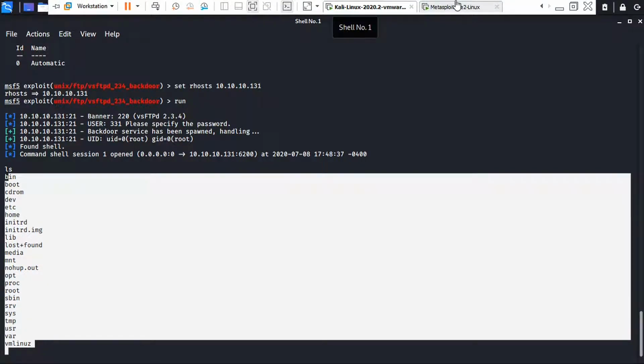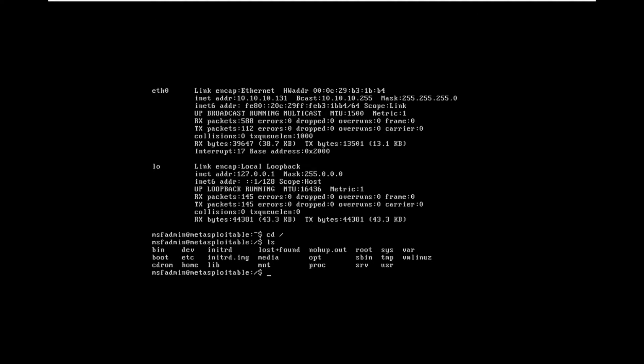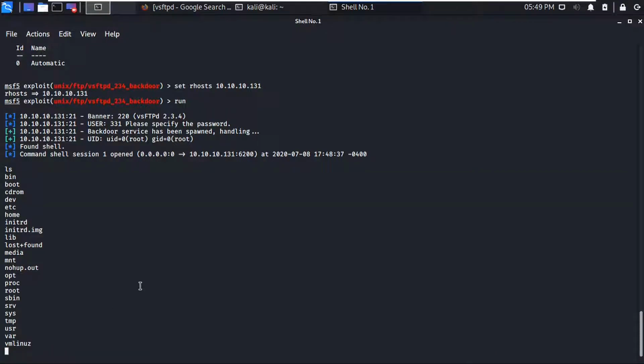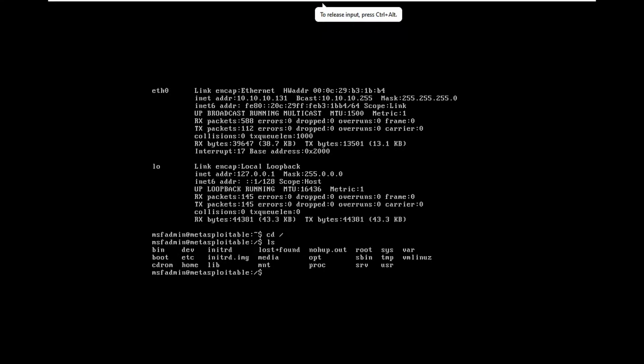Let us make sure if it is there or not. Go to the root and press ls, and here you can see all the folders. Let us make one file in this Metasploitable 2 Linux to check if we are doing it right. Let us make one file, hack.txt, and press enter.